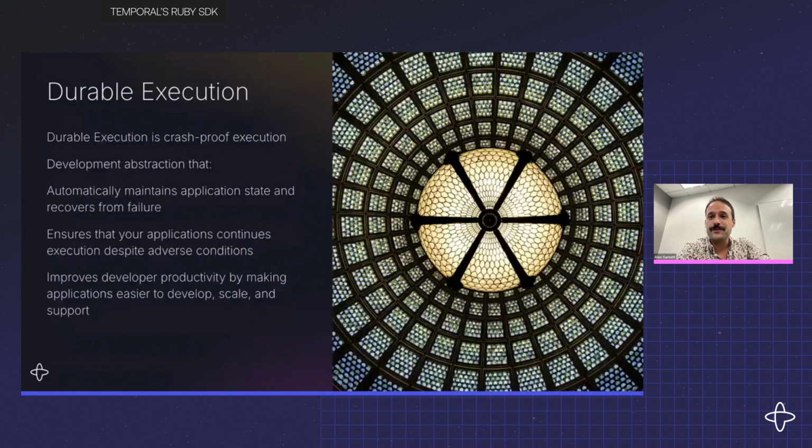Durable execution is Temporal's way of addressing all of these challenges. Durable execution, we say, is crash-proof execution. I like to say that means that your code will never return when you don't expect it to. And so, a runtime error is not cause for you to lose state, to lose variables, to lose a thread. There's no need to constantly persist out to a separate part of your application stack because durable execution means that your code won't return when you don't want it to. Everything that is inherent to a given Temporal workflow is automatically durable and automatically persistent.